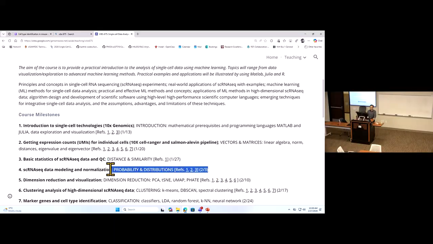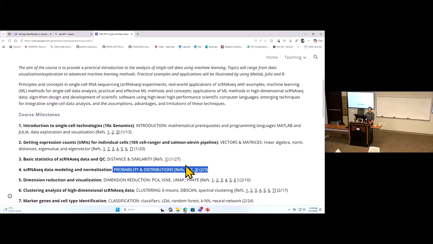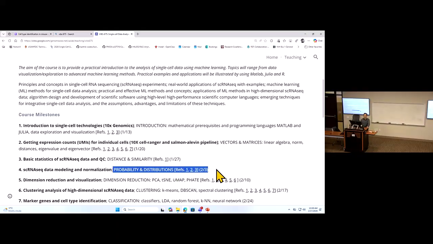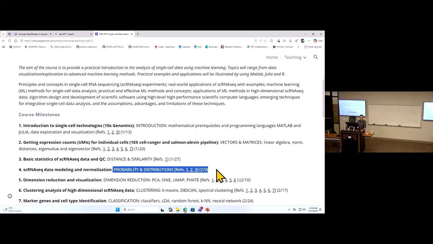In week 4, we discussed probabilities, distributions, and generative modeling. Remember, I tried to simulate the height of people in Italy and Sweden to give you the idea of how you generate those distributions, if you know what distributions you are talking about. But it's very difficult for single cell data.